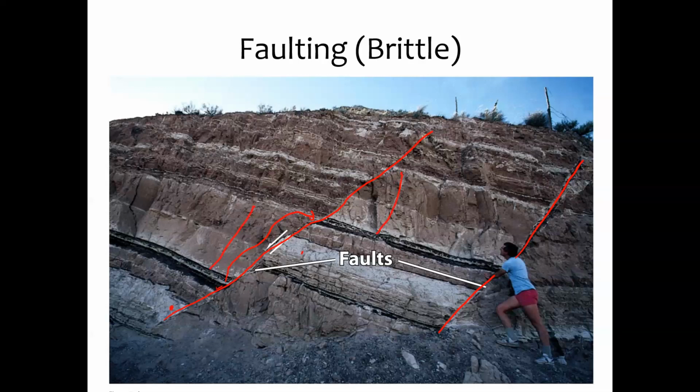And so by looking at this, we can tell that this body of rock here must have moved down and to the left relative to this body. Either that or this one moved up and to the right. We can't tell which, so we put both sets of arrows on here. We'll be able to tell which in a little bit, but when we draw these faults out, we will draw both arrows to suggest the sense of motion of that fault. We can tell that it's brittle deformation because the rocks have snapped and moved. We don't have a big bend in the rock. Instead, we have a clear plane along which that rock is broken. So we consider it brittle deformation.